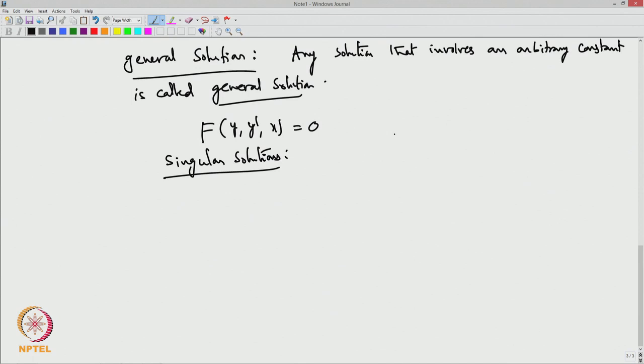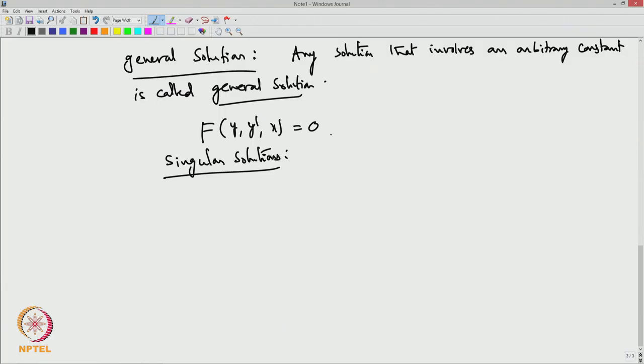We do not deal with this in this course. What we mean by solution is a general solution. When I say solve the differential equation, I only want you to find the general solution of the differential equation, not the singular solutions, but I think you should know how to find the singular solutions. I will give you examples of how we solve this.